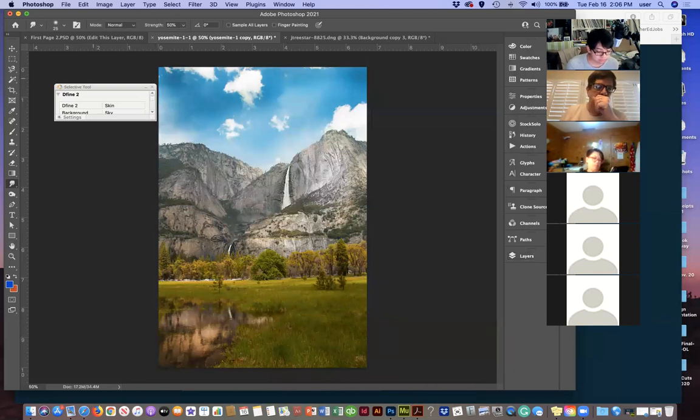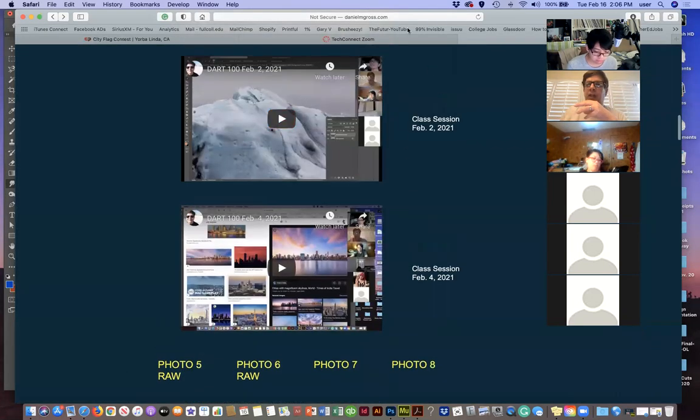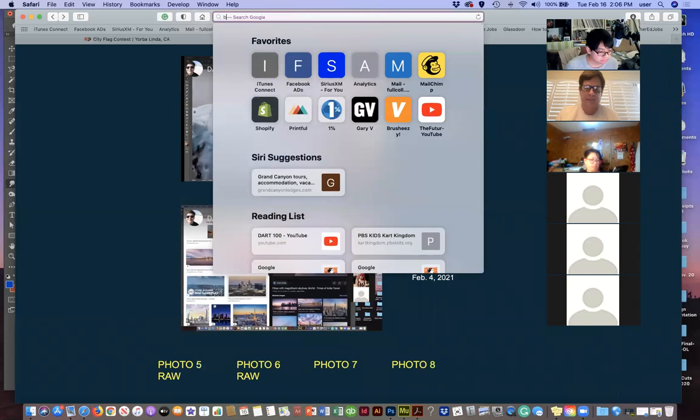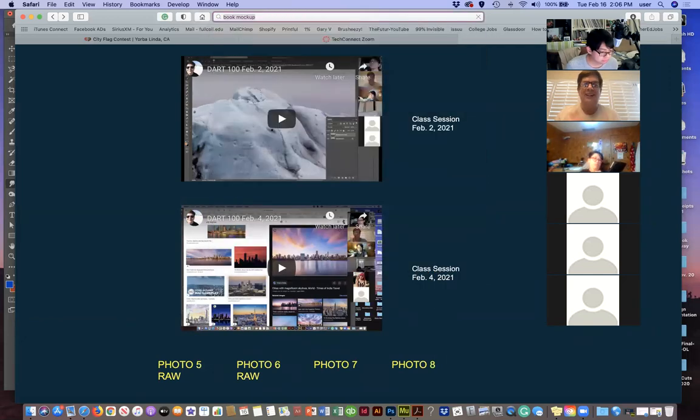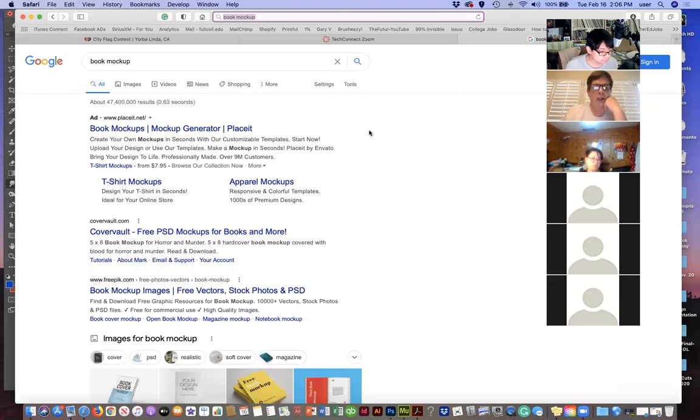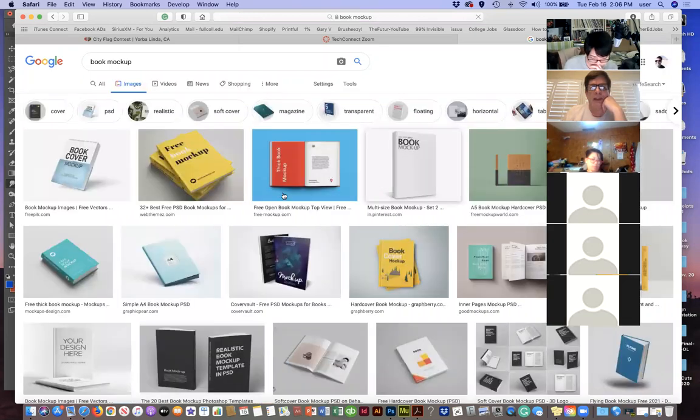All right, so I wanted to show you guys some mock-ups and how that can work. Again, as you're working on these book covers, I think doing mock-ups is going to be important. You can download these things, you can buy these things. Basically what they are is a mock-up. As we start to work with clients, sometimes it's hard for them to envision what you're trying to do. But if we show them a mock-up, it makes perfect sense to them because they can go, oh yeah, that definitely looks like a book. That definitely makes sense to me.